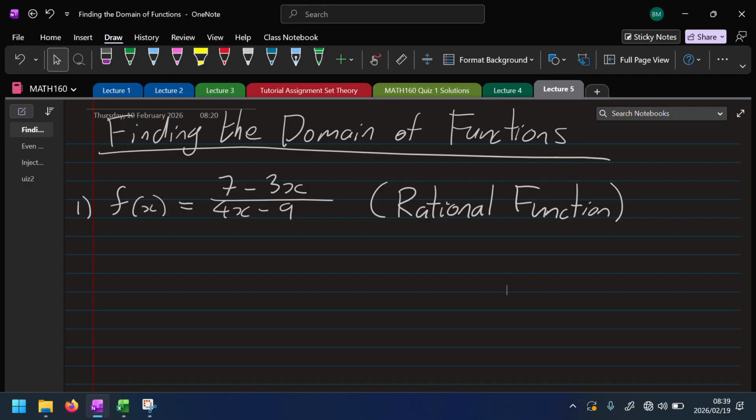So we want the largest possible domain, which is a subset of the real numbers, where the function is defined. We start off with the domain, let's call it x, like we did last time. It's going to be all of the real numbers, because we want to do calculus over the real number line. But we can't have all of the real numbers, right? There's those problem points that might come up. So it's all of the real numbers minus any problem points.